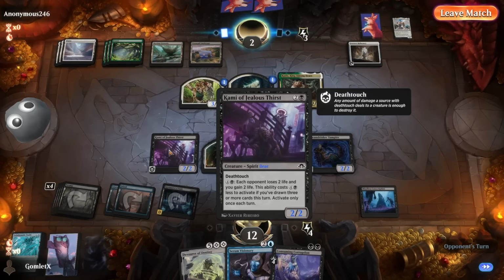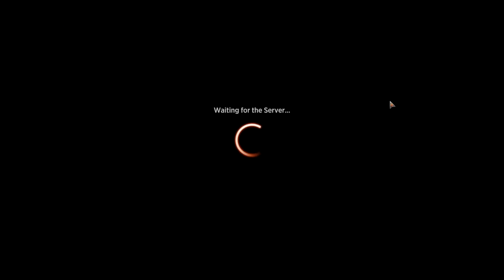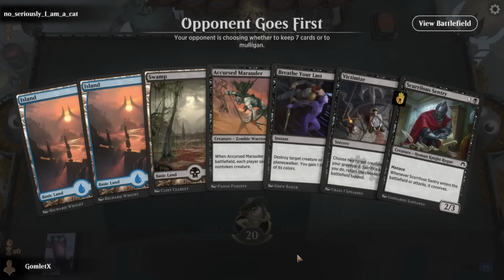sticking it out there, just grinding it out and praying for Kami Life Drain actually worked out for us, and it barely got them in the end. We are now 3-0. Here we are for game 4.